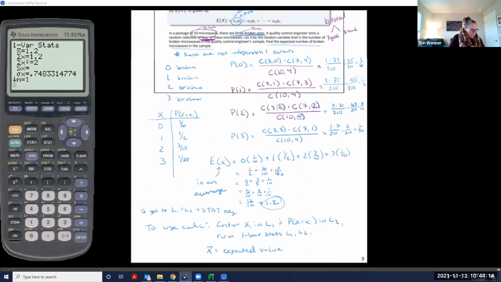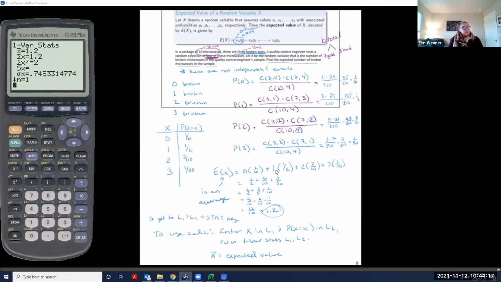So any questions? First of all, how did I know that these were not independent events? We think about what we did in 8.4. The probability was being reported as a percentage, and this was not. This was being reported as a certain specific number out of a total, okay? And so that's what makes it not a binomial probability. It's not an independent event. It's dependent on this already given sample of 10, and we know in that sample 3 are broken.